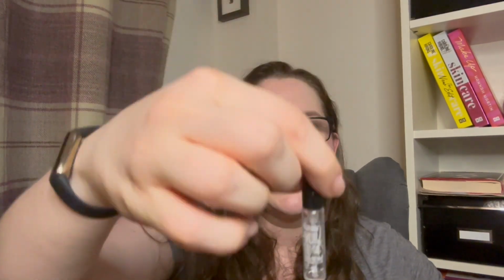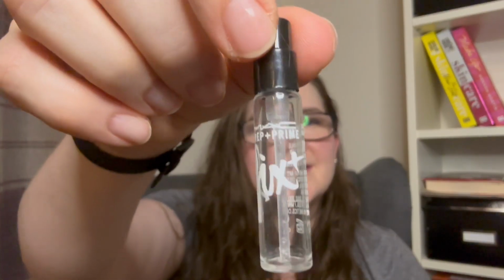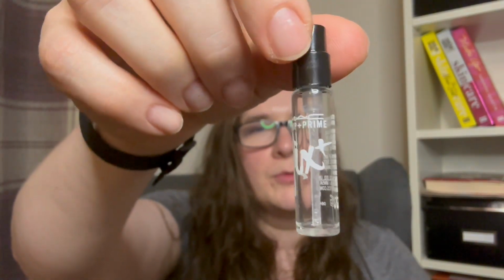This is the Max Prep and Prime Fix Plus. So it's a tiny little one. Can't remember where I got it, but it was nice to try. This one did leave me little splodges, I must admit. I don't know whether it's just... nothing's coming out. Oh, no, there we go. I don't know if you can see, but it was clumpy.